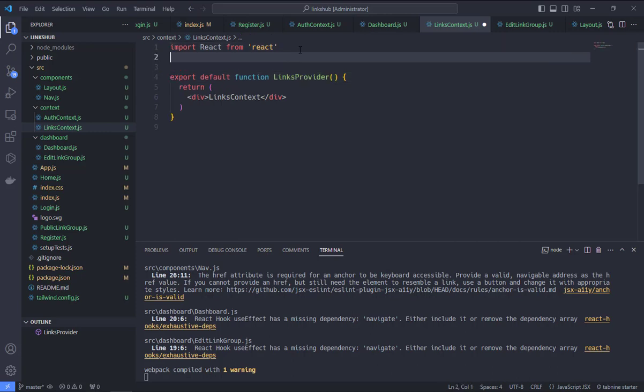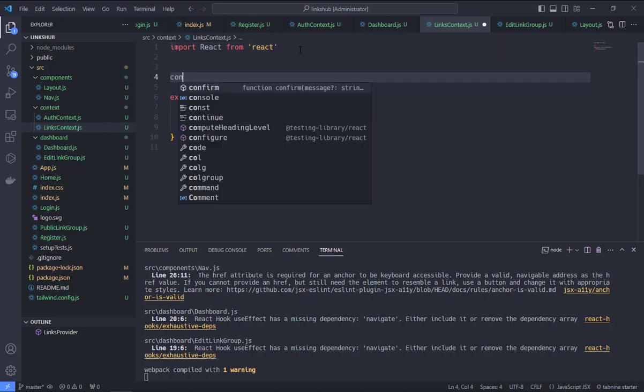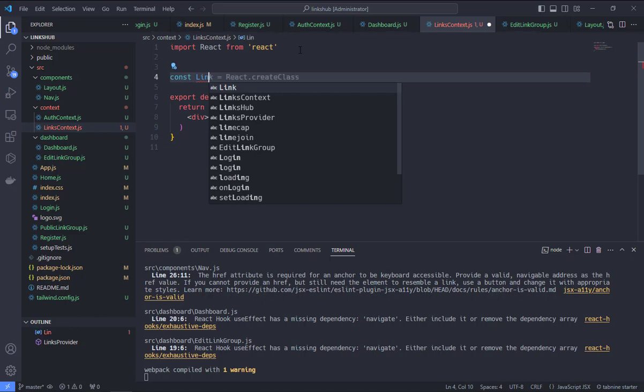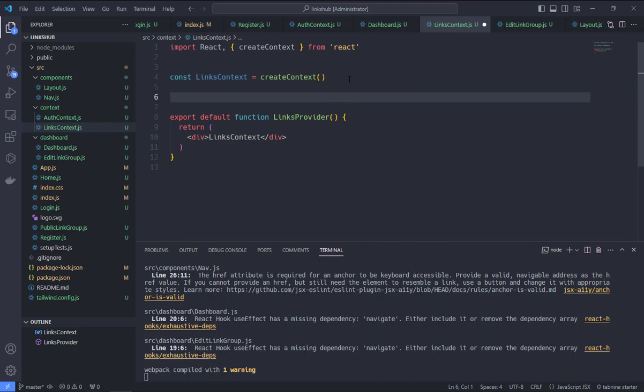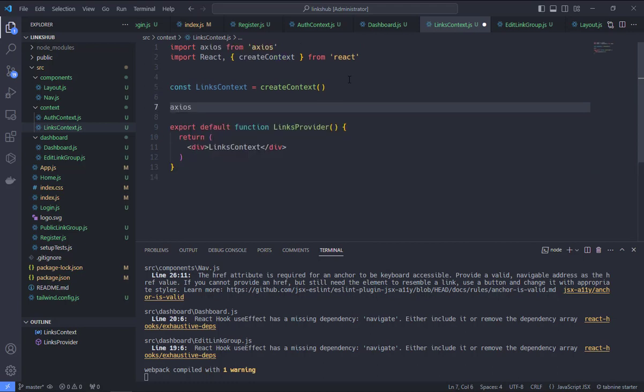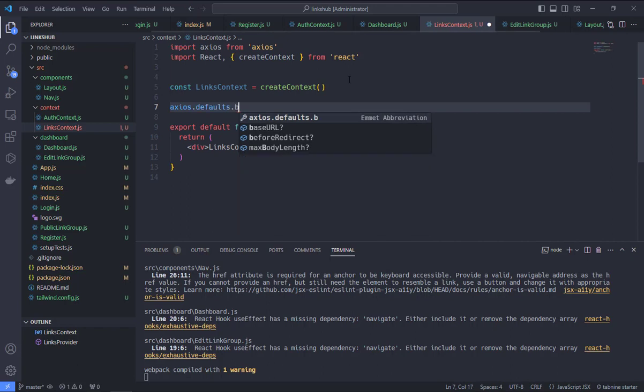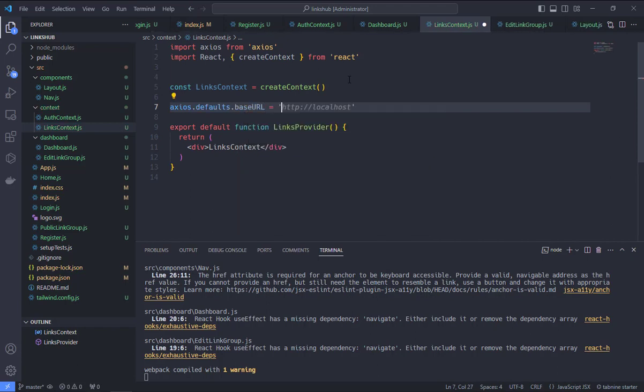In here I'm gonna create a new context, createContext, and in here I'm gonna add Axios defaults baseURL, same as previous. So it is 1000. So it is fine.